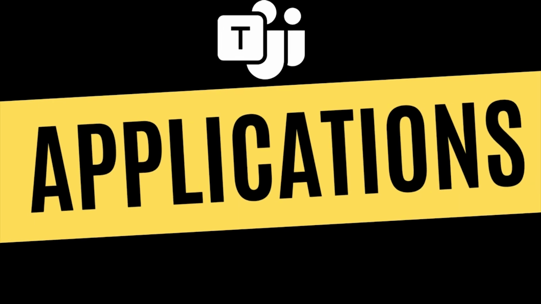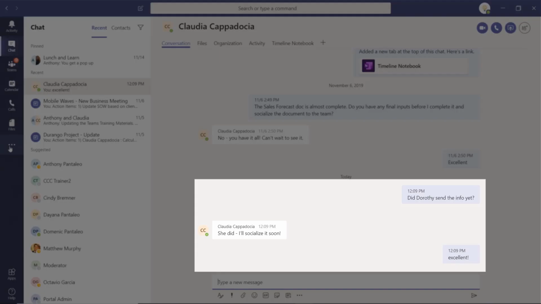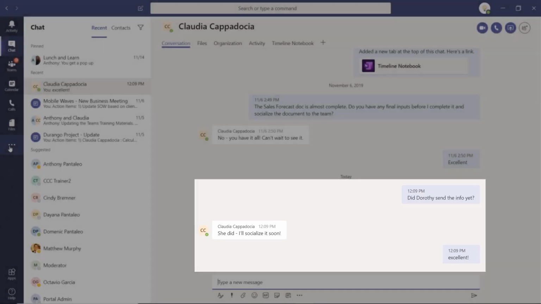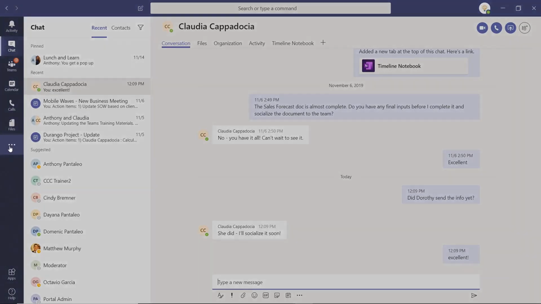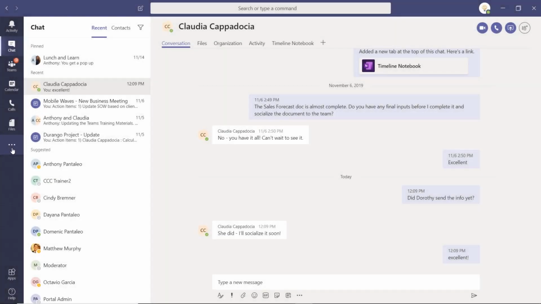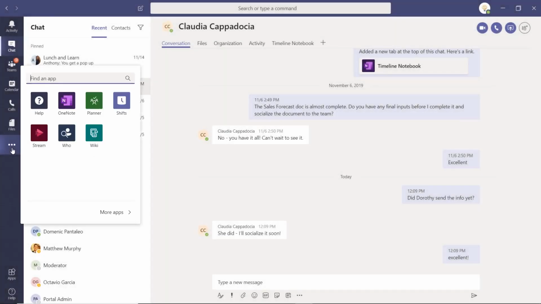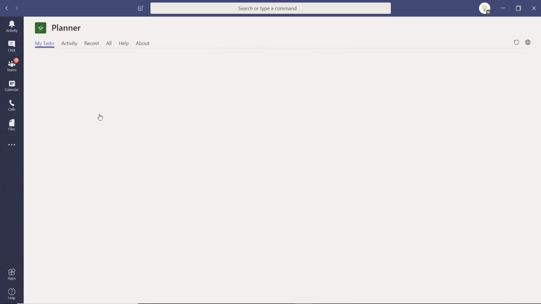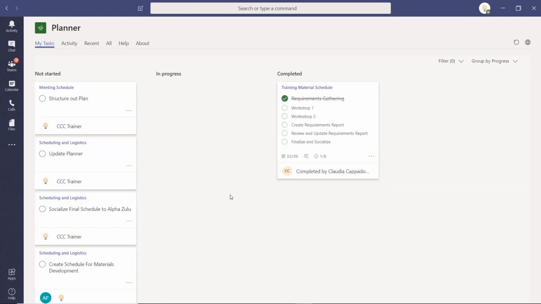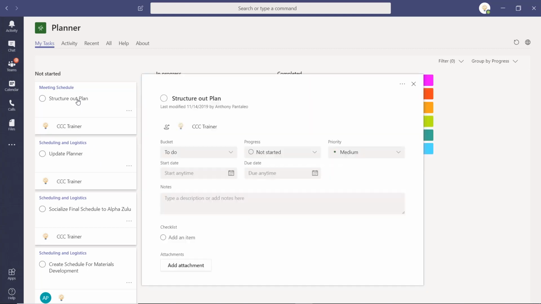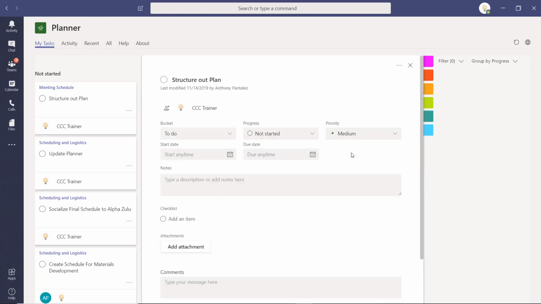So now let's talk about the integrated applications. The ellipsis view in Teams allows you to access other Microsoft applications that you already know and love and use from here. You can access your personal notebooks from OneNote or your personal tasks from within Planner. Simply click the app you'd like to access and work on, and it will open within the Teams environment. This allows you to get more done while remaining connected to others in your organization.